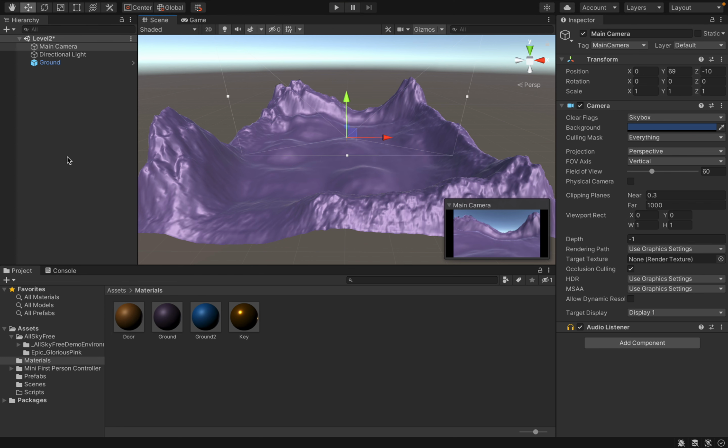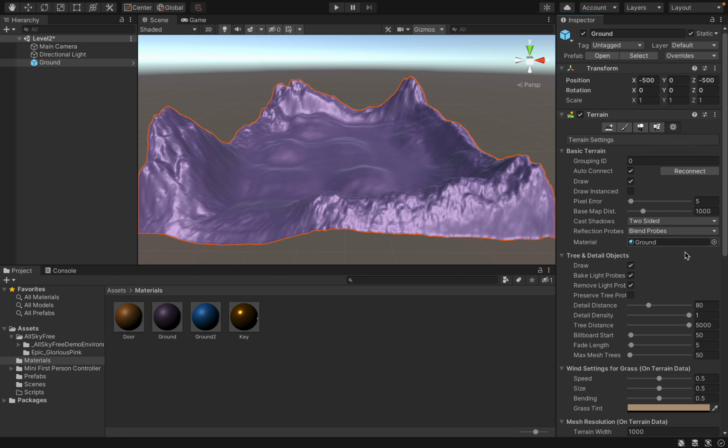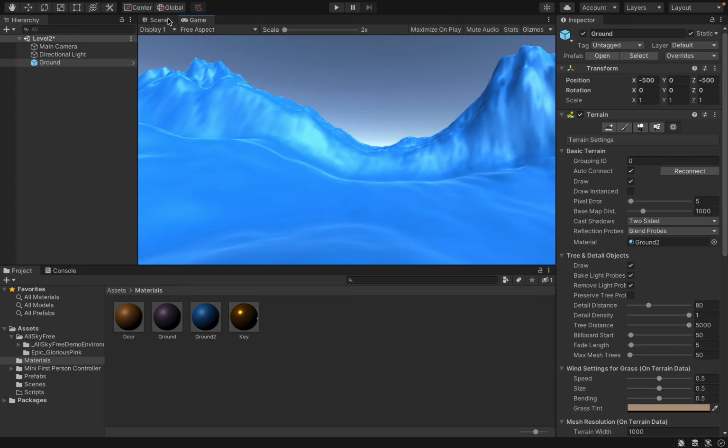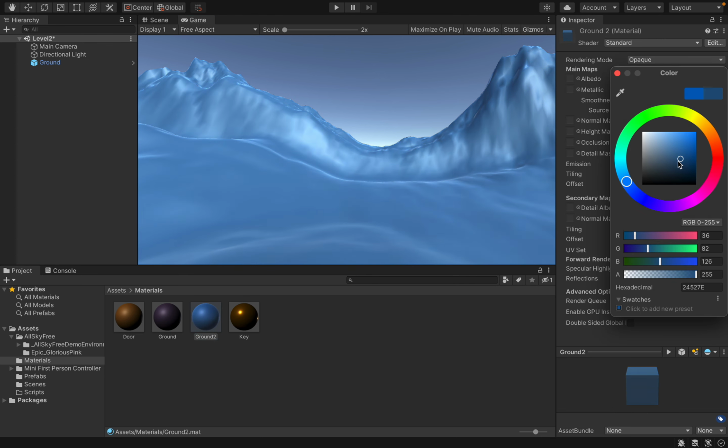And I don't want the ground to be purple anymore. I want it to be blue. So I'm going to drag the blue onto the ground, if it will let me. I guess I have to do that here. Ooh, that is very blue. It might be a little too blue for me. So I'm just going to tone that down a little bit, make it nice and dark.